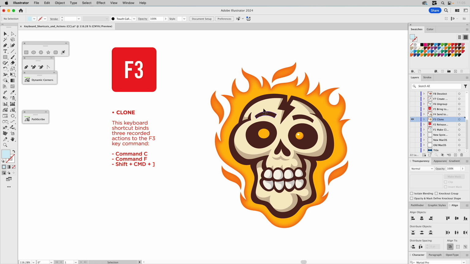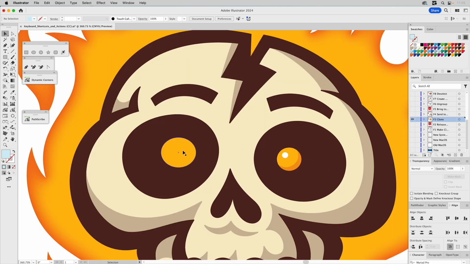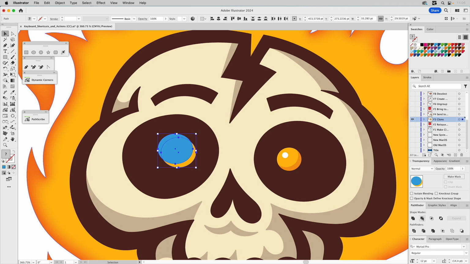But let's look at this art. If I'm working on detail here, let's say it's the eyes of the skull, and I zoom in here, I would select this, and I would hit F3 once and F3 again. On this one, I'll just color it blue so you can see the difference. I'll slide it up like this because all I'm doing is I'm going to select the two copies here. I'll use Pathfinder minus front like that. I'll hit I for the eyedropper. I'll sample my shading over here. I probably should have made another copy.